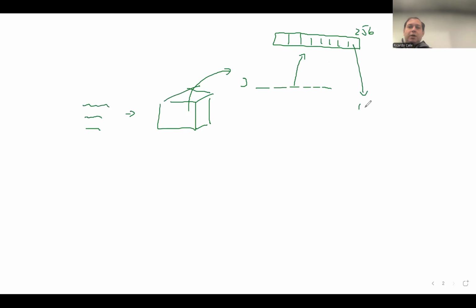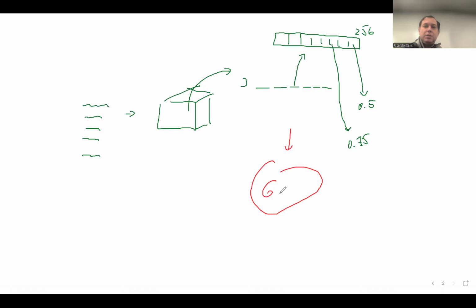Maybe this was a 0.50, and then this one was a 0.75. Do you guys see that? So at this point, sure, it's text, but at this point, it's numbers. It goes through the entire architecture of the neural network of the GPT. Let's just say this is the whole GPT, the heart of it. And then when it comes out, what was it? It was a tensor.